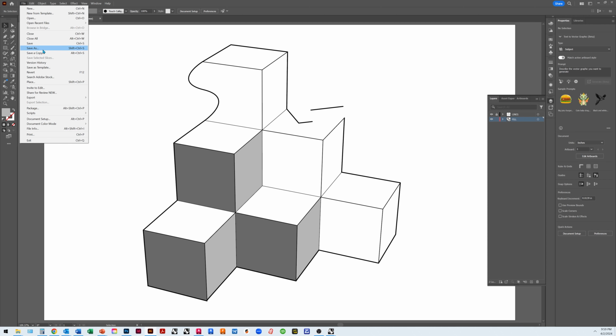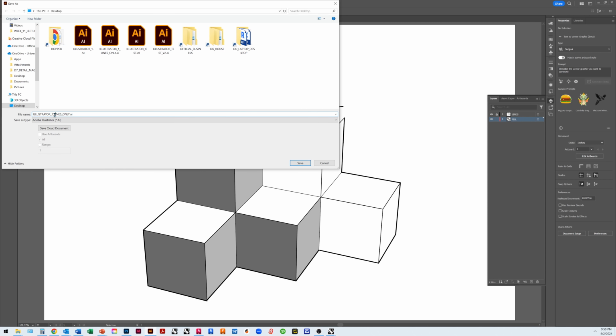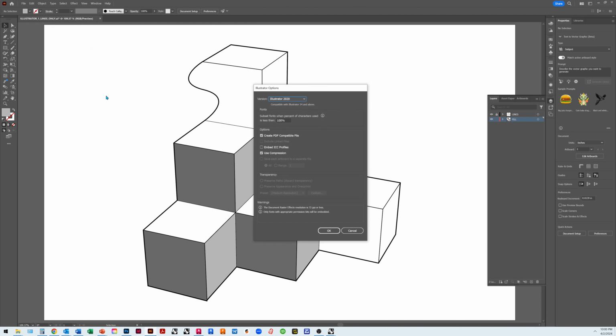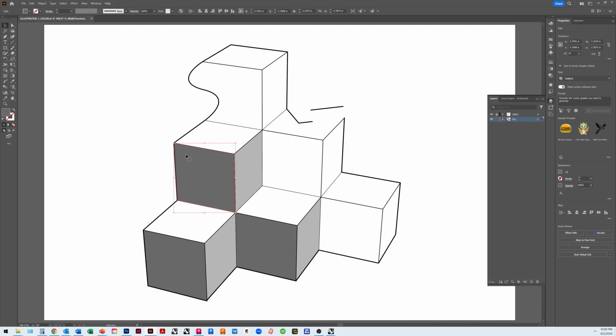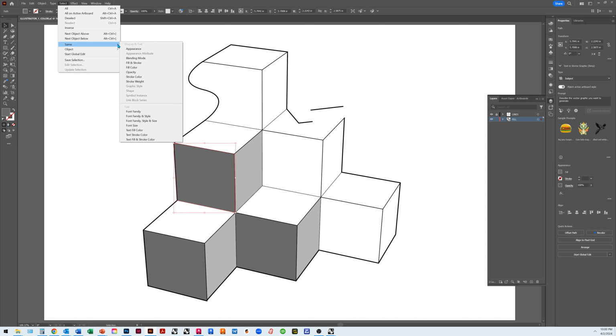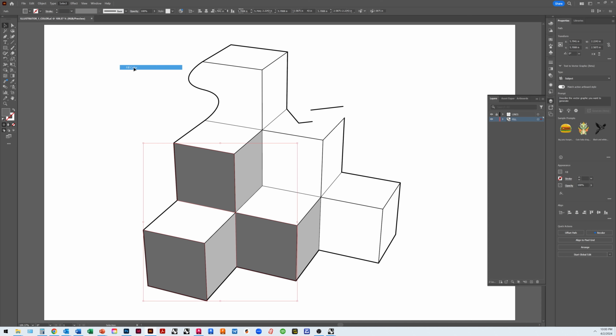All right, and I'm going to save this as Illustrator color, so I don't write over my lines only. And then there's a couple other things that are kind of fun in Illustrator that you can do. If you have some objects selected, so I've selected my gray object here, I can go up to Select, and I can do Select Same, and I can choose it by a number of different things. I can choose by fill color, stroke weight. So let's do fill color and see what happens.